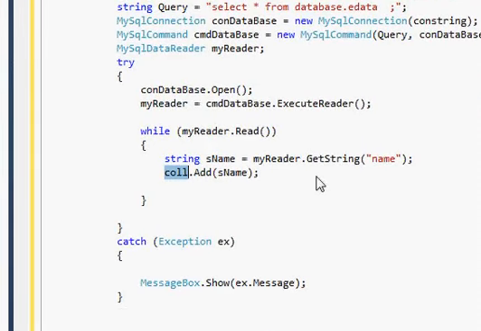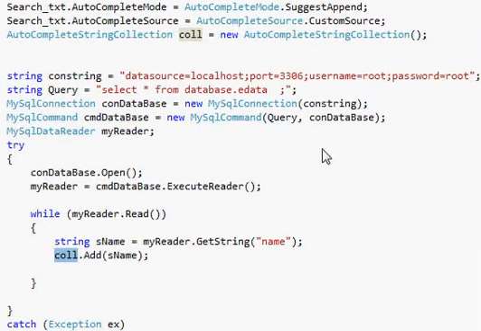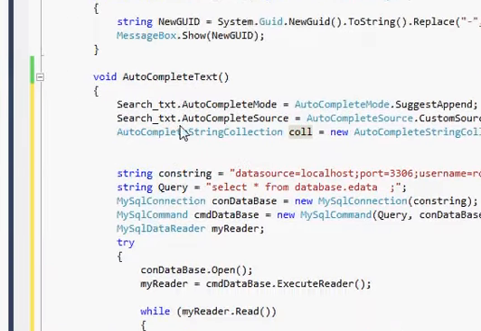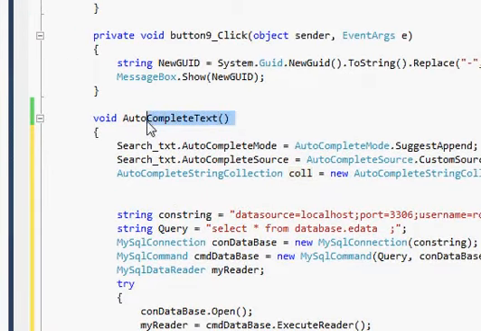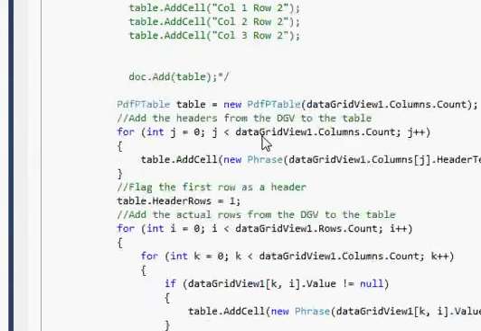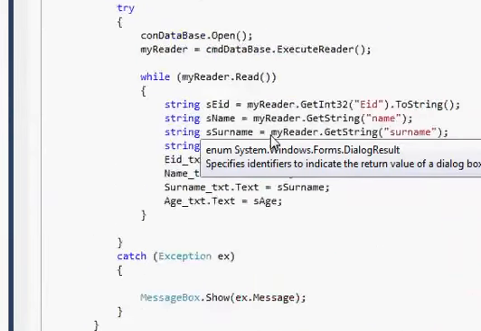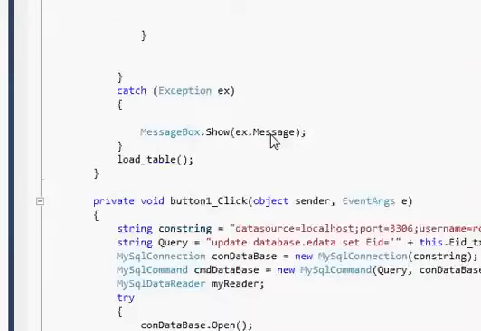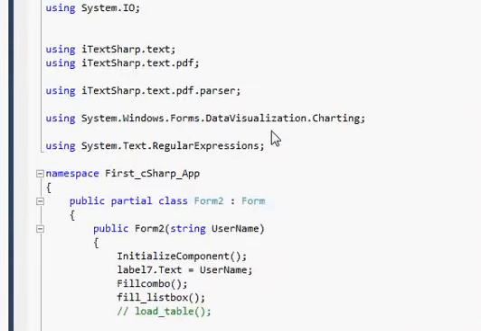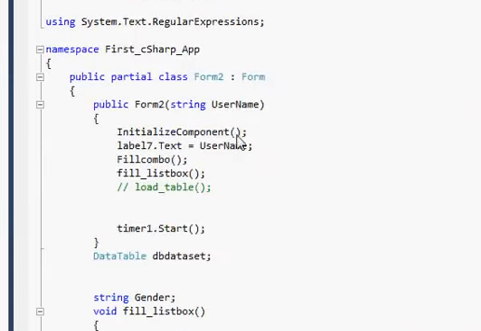And now once my code is complete, if you want, just pause the video and copy the code. Now I want to copy this method name, the autocomplete text method which I have created, and go up where my initialize component method is. If you remember, this method initializes first when you run your program.